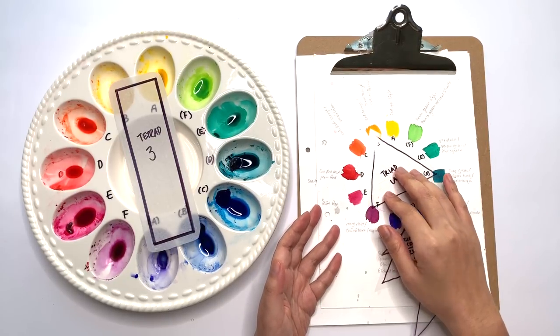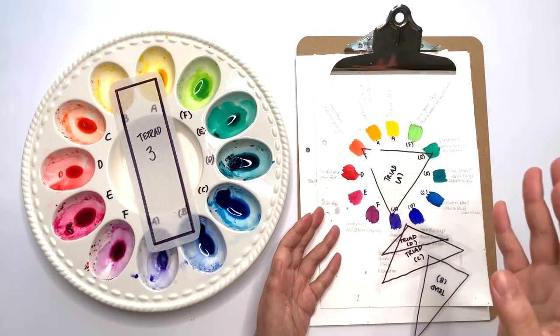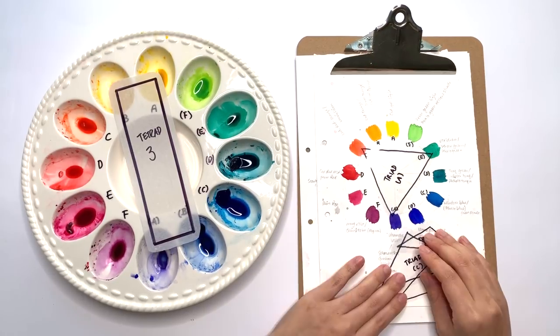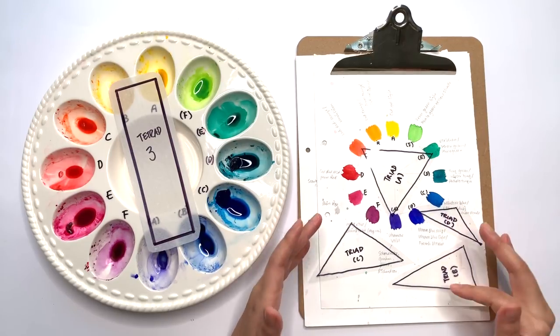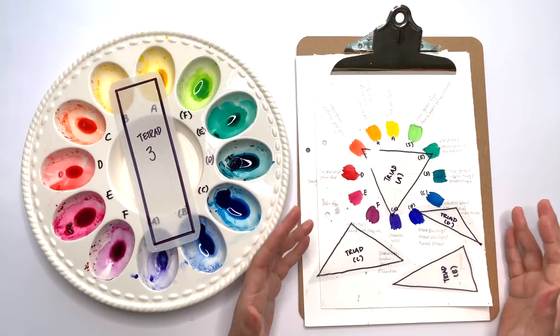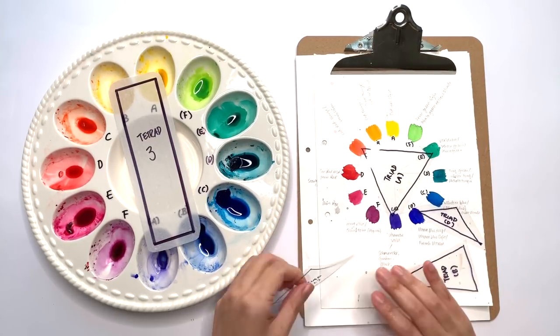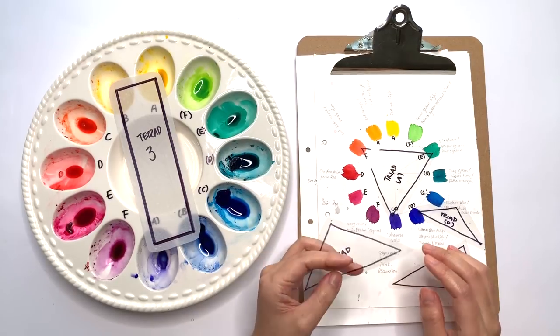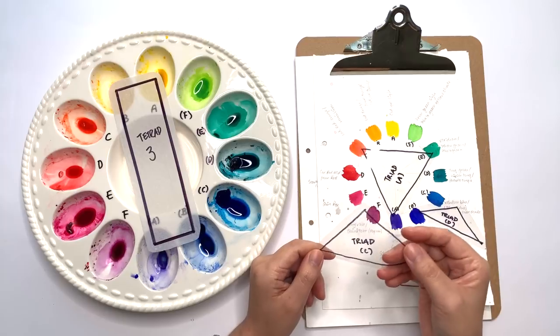And the reason why these are really helpful is that if you do do a few color studies for color schemes, it gets very overwhelming and confusing very quickly as to which color you're supposed to be mixing, especially if you are going to experiment with different shapes of triangles or squares or rectangles. So to keep your sanity, I highly recommend creating one of these sheets. You can make these out of any kind of clear material. I made this just out of an overhead projector sheets.